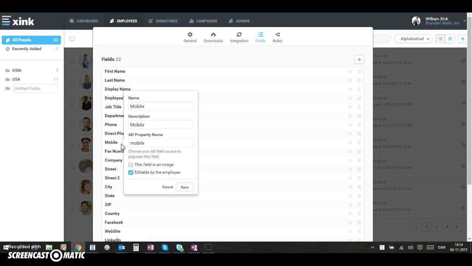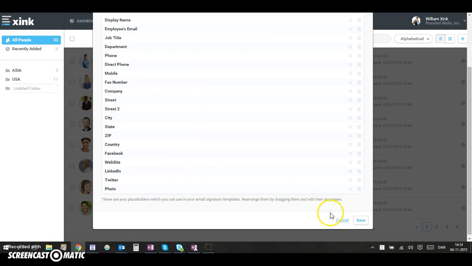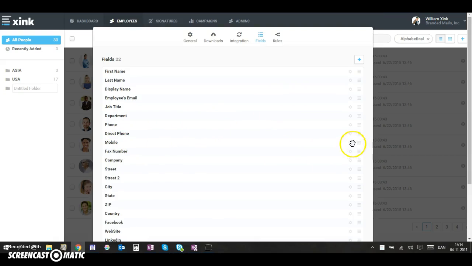And the reason why we added this feature is because it does not require you to update everything in AD. You might not know the mobile telephone number for all employees, or you might not know the social media links, for example. You might not even have it stored in your AD. So when you select this field, let's go back to the mobile field here.